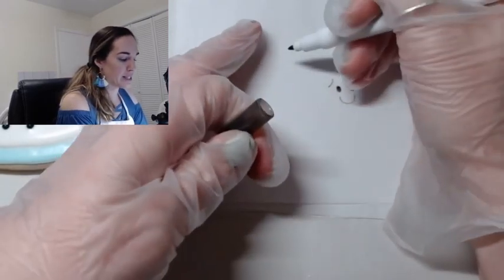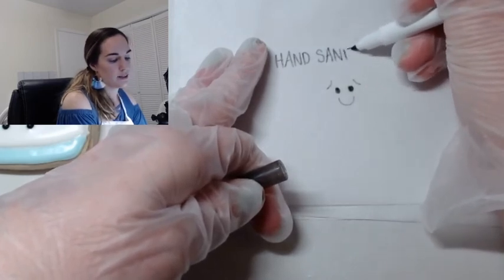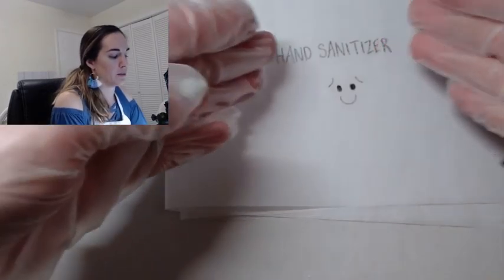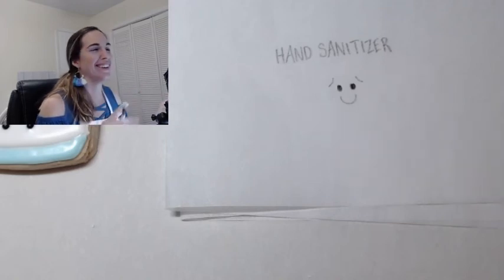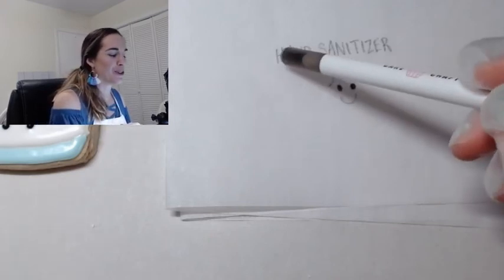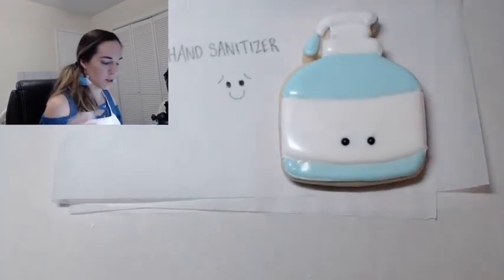Your hand sanitizer is literally going to be black letters, hand sanitizer. Somewhere, obviously, I'd probably make it more, but it's hard to know that when you don't have a projector. I'm a little nervous because I have to actually do the writing. I don't get to opt out of it because I'm gonna actually do it. That's what was advertised. So if you don't wanna do that, you can just watch me as I nervously do it. But we are gonna do the eyebrows and the mouth. So let's take our little guy and give him his little eyebrows.